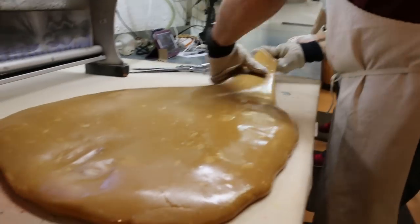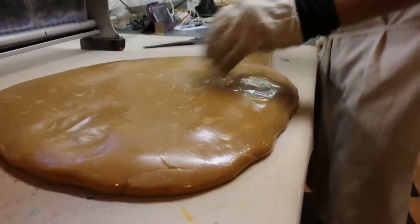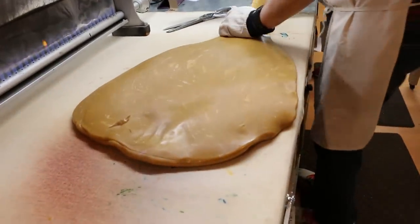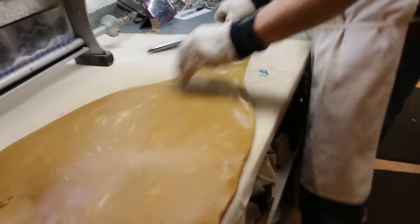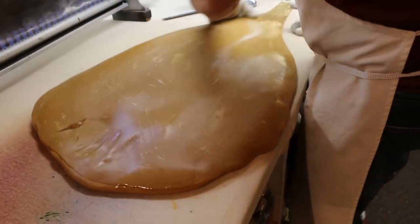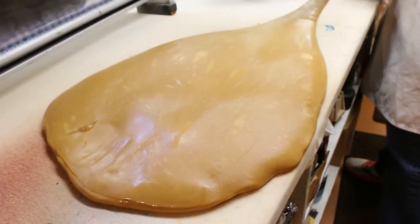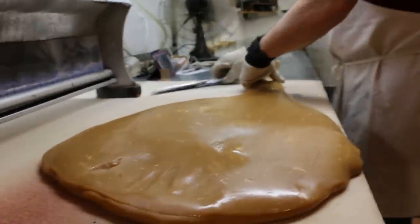Is this easier or harder to manage than normal ribbon candy, Dad? A little harder. What makes it more difficult? Well, because you gotta make sure all the peanut butter is going through it. Oh, okay. And how do you do that on your end? I can feel it in the knot here. What do you do if there's not enough peanut butter going through? I have to tell your mom to put this one that doesn't have peanut butter on the side. So then we just make it like molasses or something? Yep. Will it still have a hint of peanut butter flavor? No, probably not. Just normal molasses?